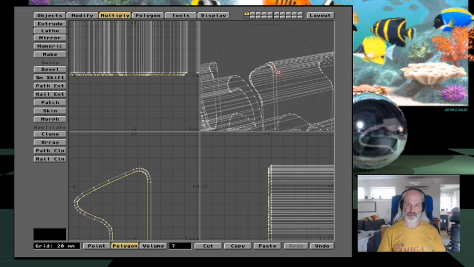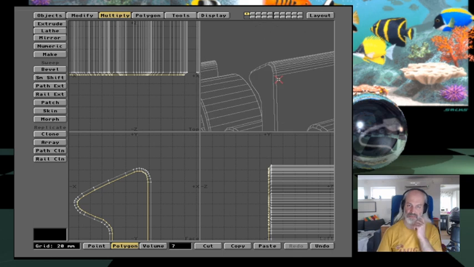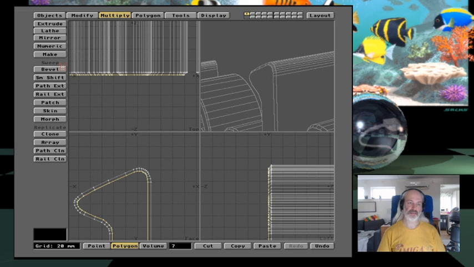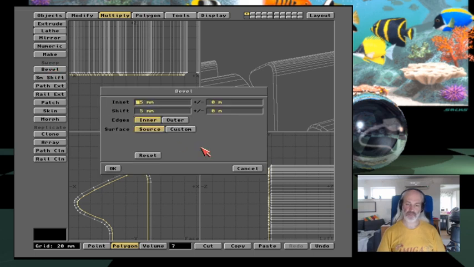Okay. Let's do some more. Bevel, or B, under multiply sweep bevel. I leave the inset the same, and I shift it less.